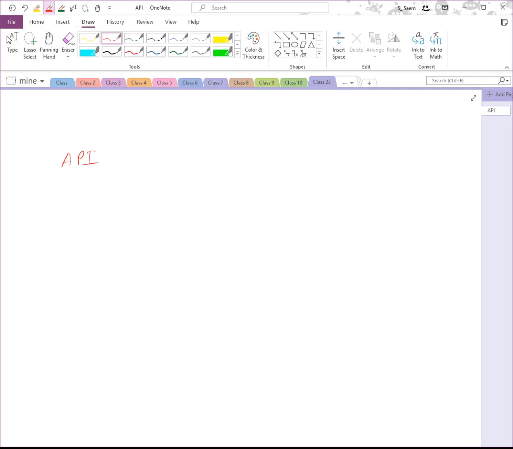API connects the front end with the back end. We'll cover how APIs work, using tools like Postman to test them, and writing automation scripts for API testing. For today, let's focus on understanding the basics. Once we're done, we'll have plenty of time to practice before the next class.